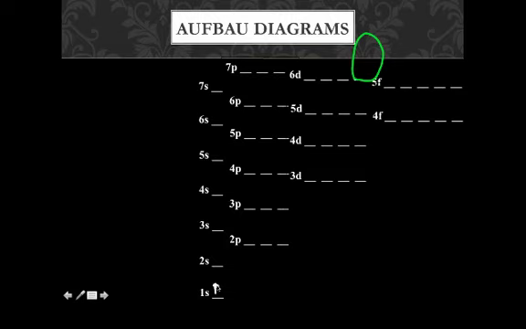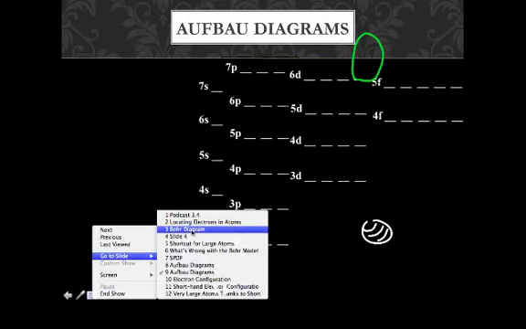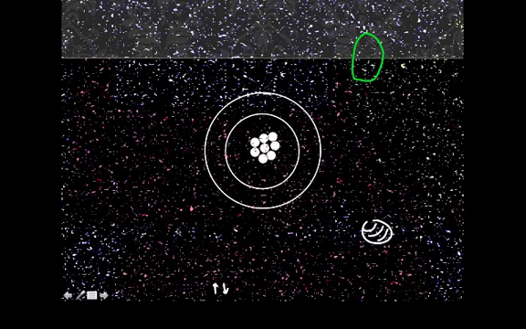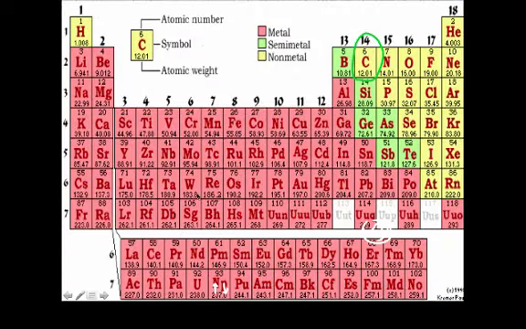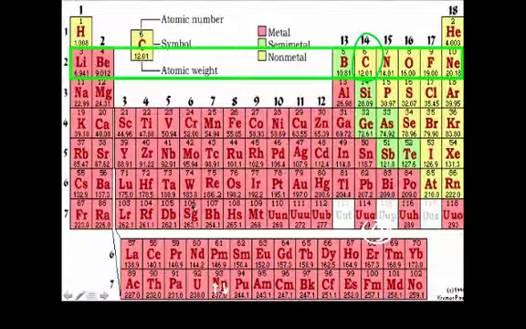So here's my first electron goes in 1s, and my second electron also goes in 1s because I can fit a maximum of 2 electrons in that spherical shape. Once that's full, I have to go on to the next energy level. So take a look at the periodic table. Notice that on the periodic table, how many boxes are in the first row? 2, because it can hold a maximum of 2 electrons. All right, well, what are we going to do in the second row? Here's our second row.